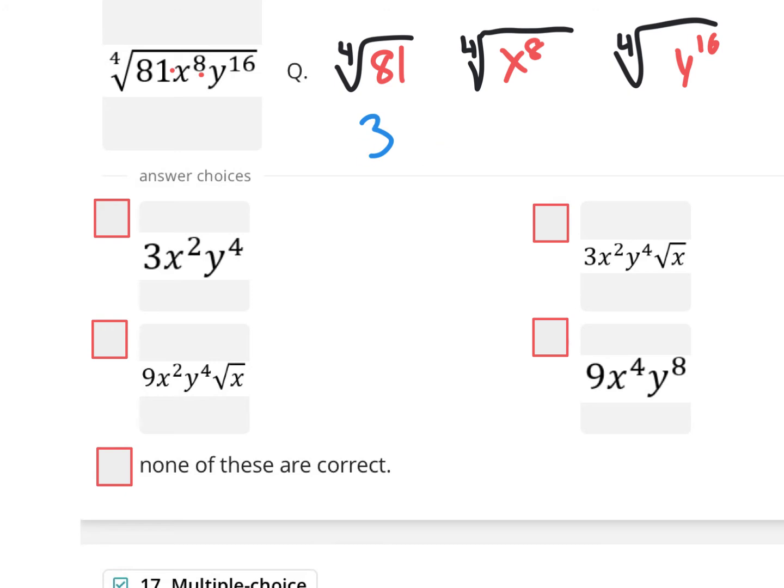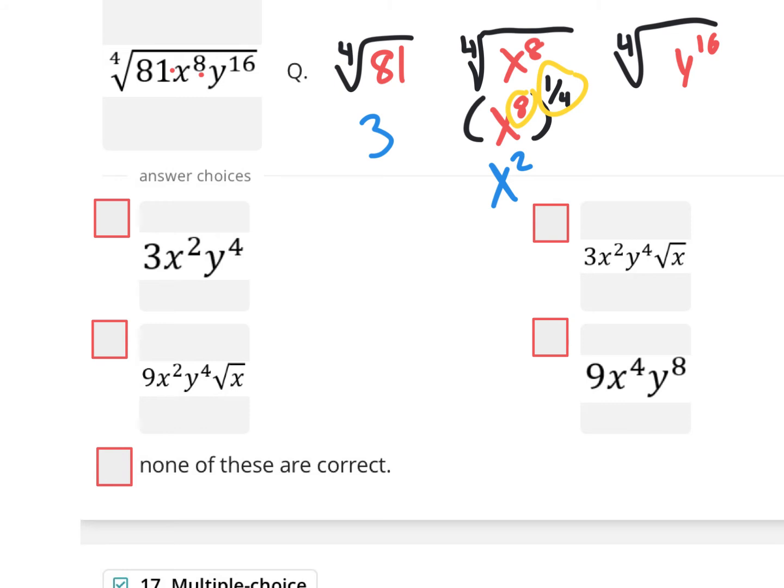But just for those of you that are still learning this, let me explain why it becomes x to the 2nd power. Because the 4th root is the power of 1/4, and on the inside you have x to the 8th. And of course, a power to a power you multiply, and 8 times 1/4 is 2, giving you x squared as an answer right there for this middle radical of the 3.